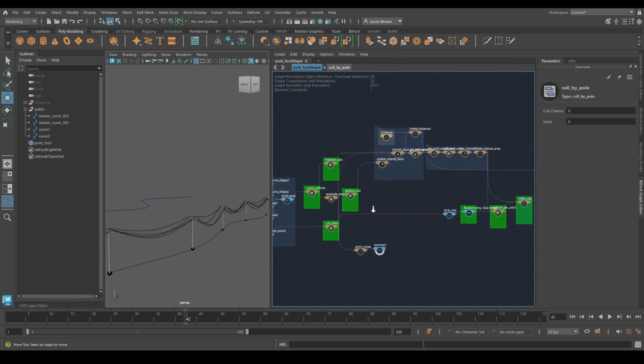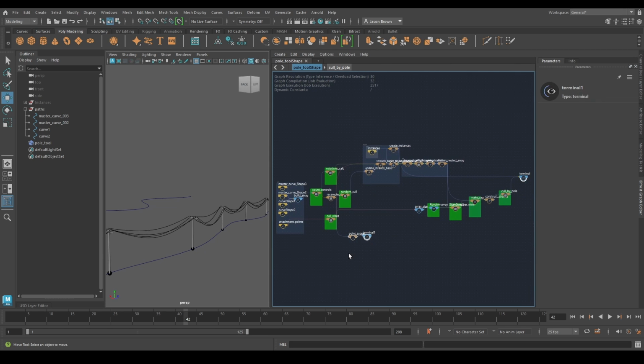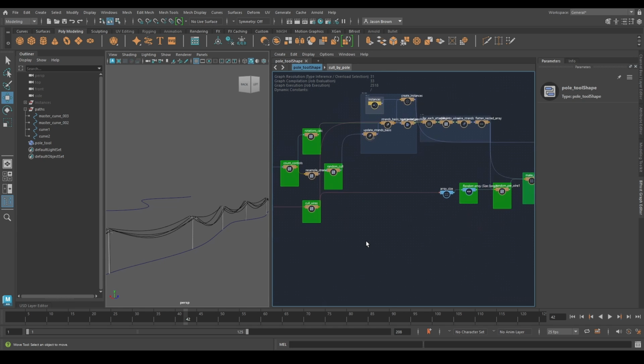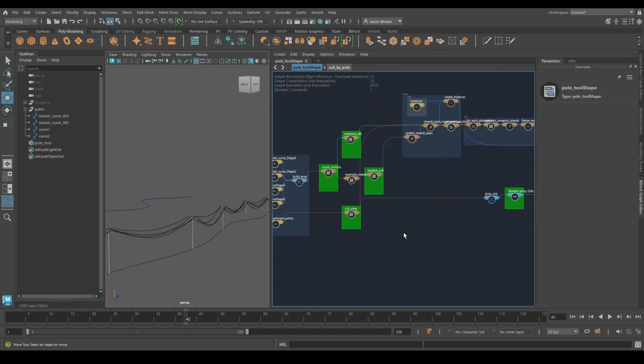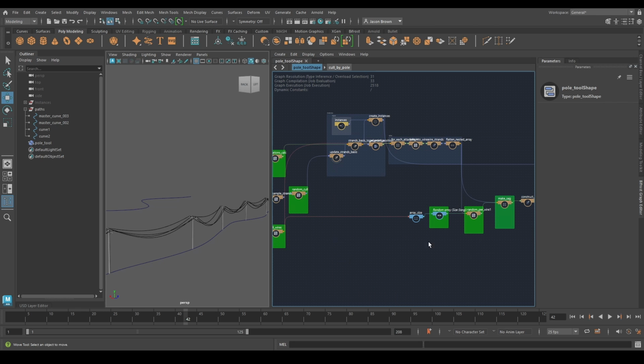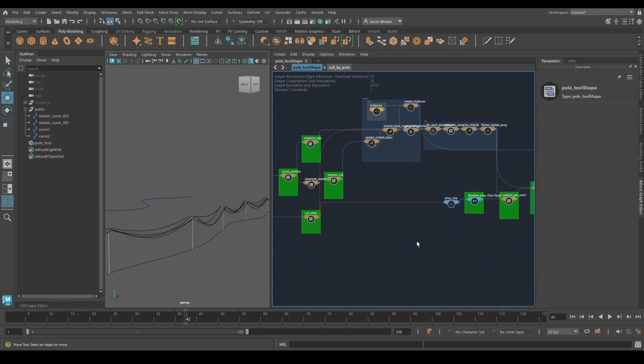So here endeth the explanation of how this works. You should have a reasonable idea of how this works now. If you don't, listen to this bit of the video again, go in, poke around, make changes, disconnect things, reconnect things, save yourself a copy so you've got a backup, and see how it works, because it's super important that you are au fait with this, you understand how this works before you start making controls for it. I can just give you the finished file, which I've done, and you'll learn nothing. You'll just like, oh yeah, he's just plugged things into the controls, and mostly that's what I've done.